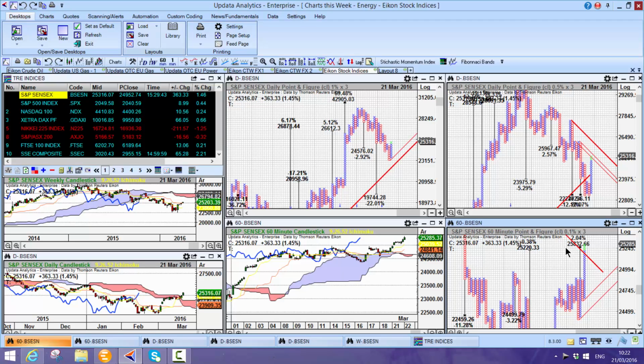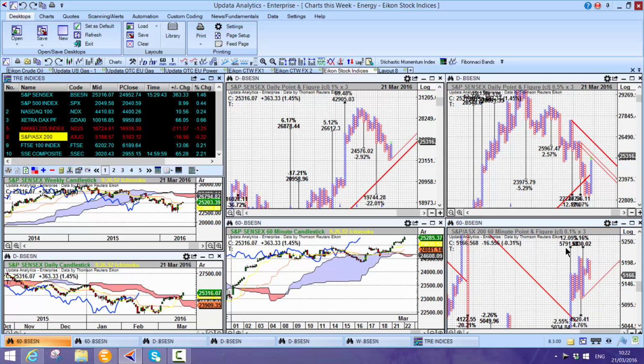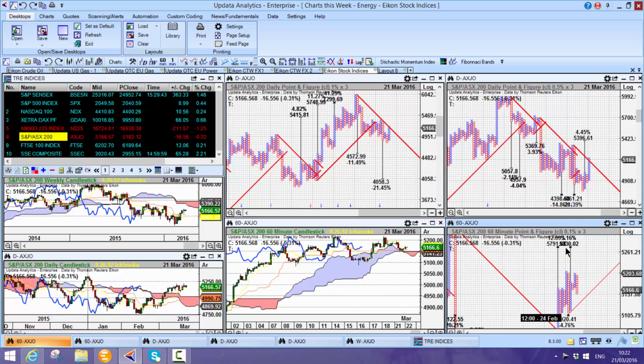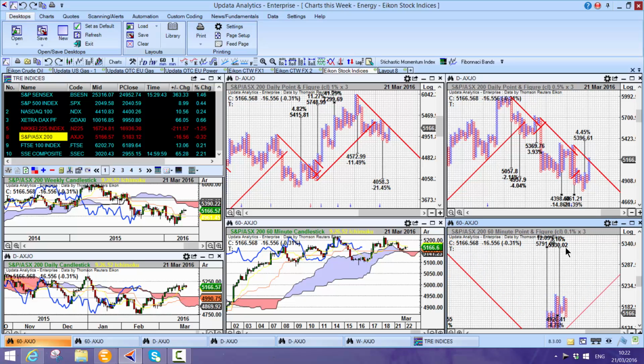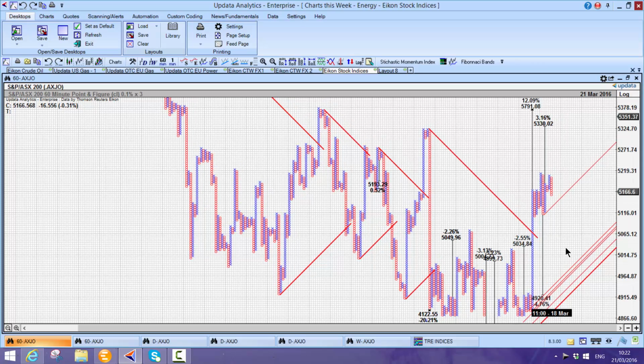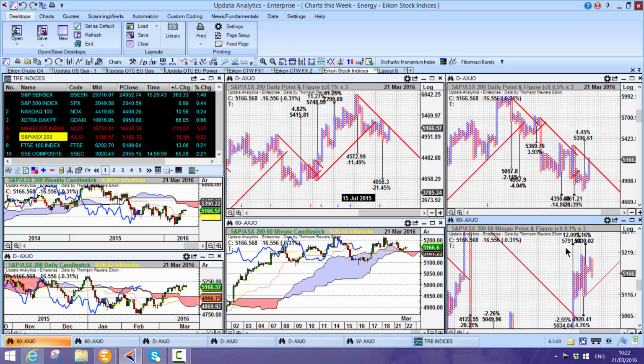And then last of all, just take a quick look at the Aussie market. Aussie market bearish on the weekly, just turning bullish on the daily, bullish on the 60-minute. Downside targets here, 20% downside, but we are just seeing again a little bit of an improvement here, and on that 60-minute chart, quite a lot of upside potential on those thrusts there. 3% is the first stop, and then 12%. So the Aussie market could rebound from where it's been, but at the moment, of course, it will all depend on that S&P 500. This is the one to watch.